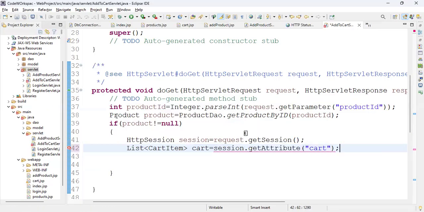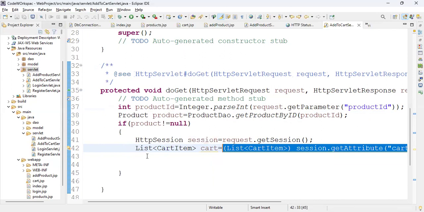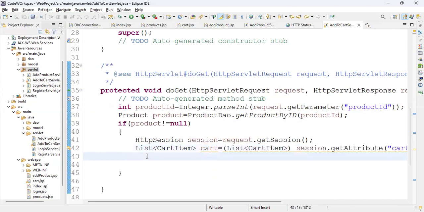Now, of course, it requires a typecasting, so let me change this to the cart item type. Yes, so add the cast to this. Perfect. Now we'll have everything there.